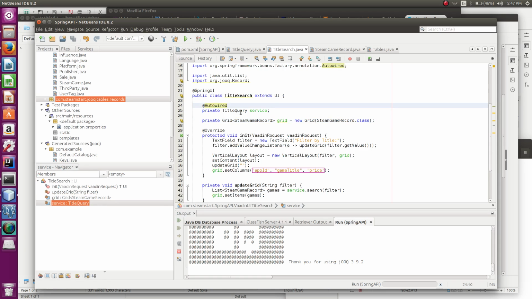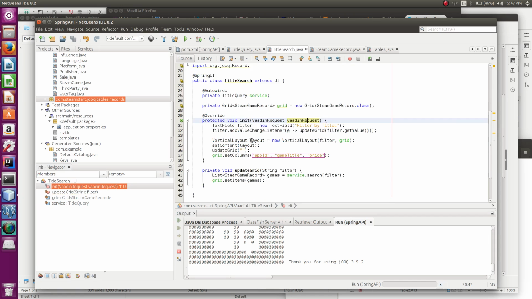I'll talk about that a little more in the actual title query.java. But what I'm saying here is that I want a grid of Steam game records, which are rows of data from my Steam game table.